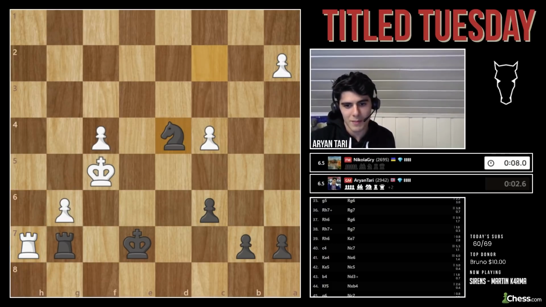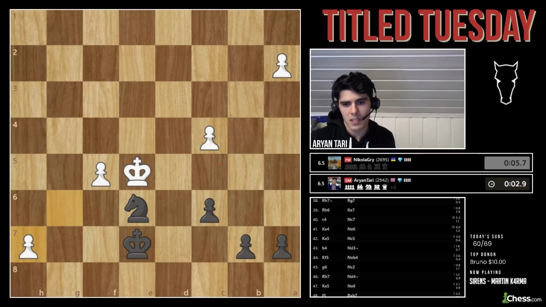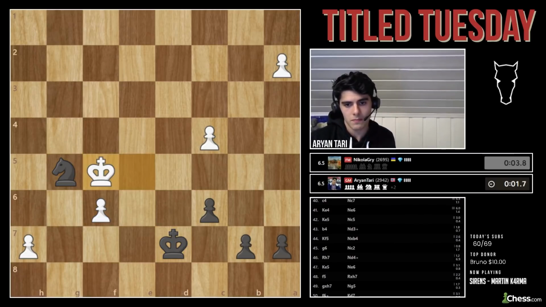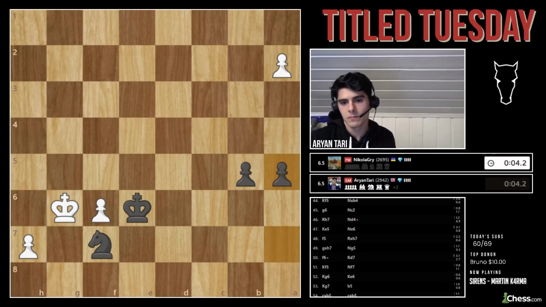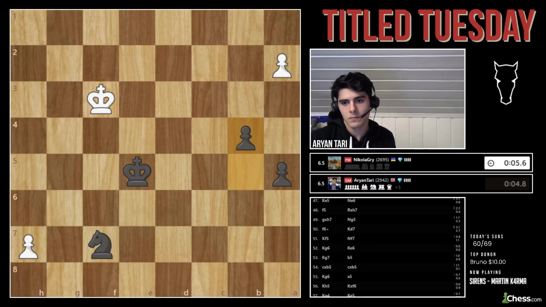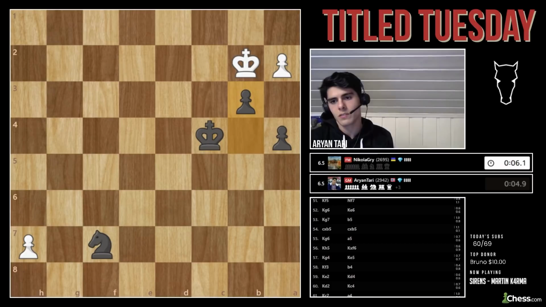Oh my god, losing on time. Knight g5 was my idea, but he can make a knight. That's insane. And we have check though. Does he know how to make a knight? Let's go here. Yeah, this is likely just winning now.